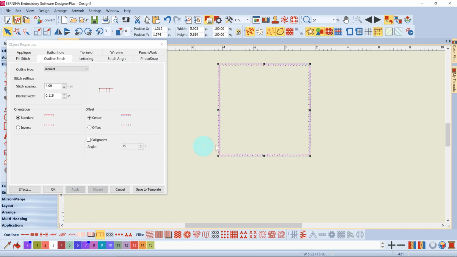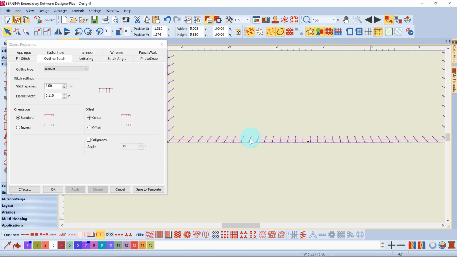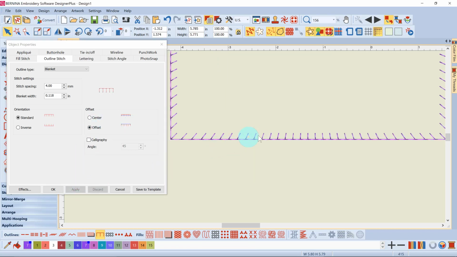And when I click apply, you can see that that has now updated. So here's the original line and it's now centered versus the offset and applying. See how that snugs in there. So nice, that's how you can create squares and rectangles and change the spacing on that, absolutely.